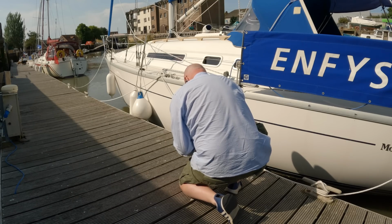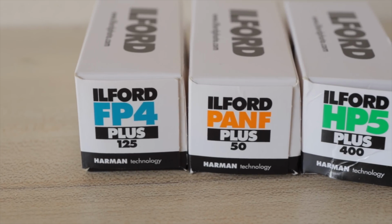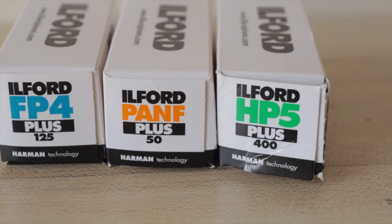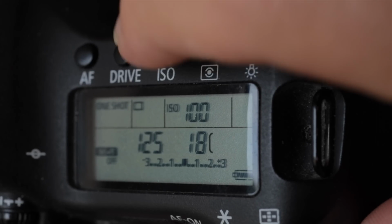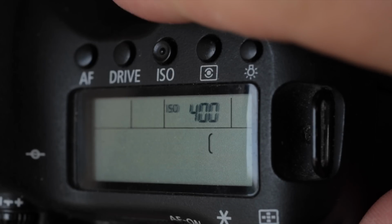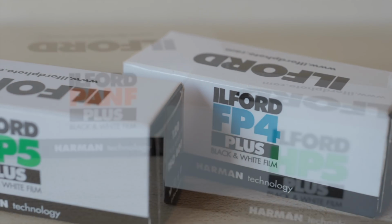Now, if you're new to film photography, all these different films can get a little bit confusing. They certainly were to me when I first started out. And it just takes time to get used to the different films and find out what suits you best for your style of photography. And if all the numbers on films are a little bit confusing, such as 50, 125, 400, just think about the ISO on your digital camera. That's all it is. It's just a film speed rating by the manufacturer. So for example, Pan F50 is a 50 ISO film, FP4 is a 125 ISO film, and Ilford HP5 is a 400 ISO film.